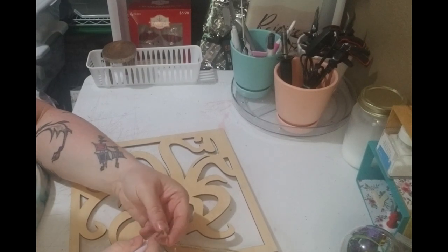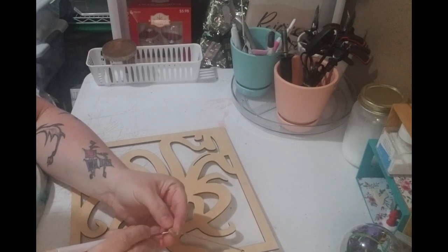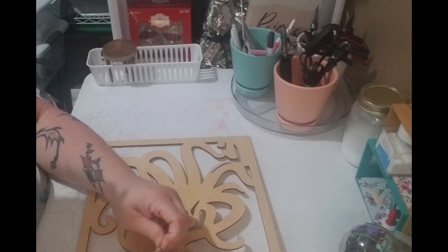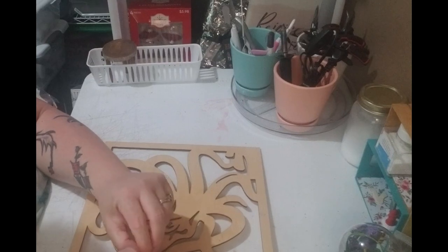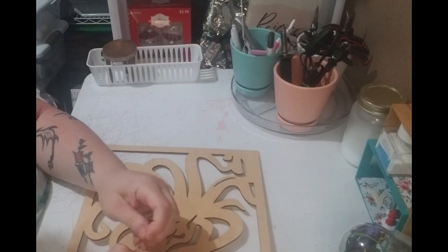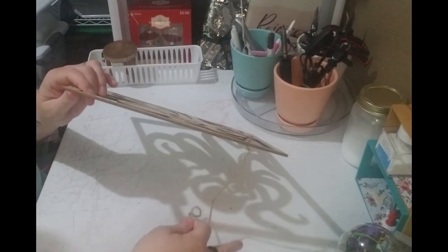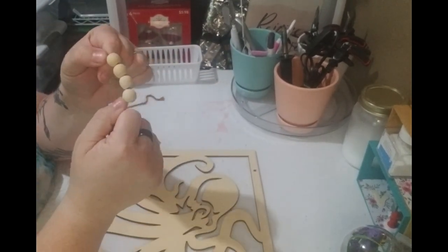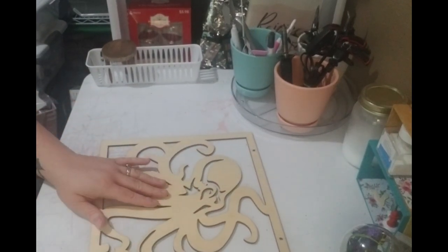So the first thing I'm going to do is take the hanger off because I'm not reusing this hanger. And if it gives me too much trouble, I will cut it. But I like to try to keep it intact as much as possible because you can use it later on for something else. There it goes. So the first thing you want to do is take the hanger off because you are not using it, like I said. You're not going to use the beads either, unless you just want to use these kind of beads.